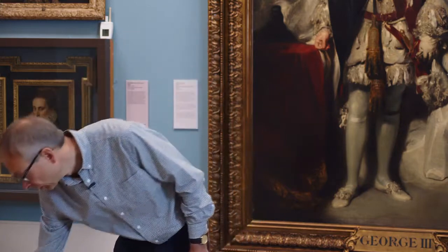It's also helpful to point out any additional aids that are available for blind and partially sighted visitors, such as an audio guide or large print version of the label text. This is our large print guide for the paintings on show in this room. We've created audio descriptions for a number of the paintings on display, and these have been written up so they can be used by different members of staff in different circumstances.